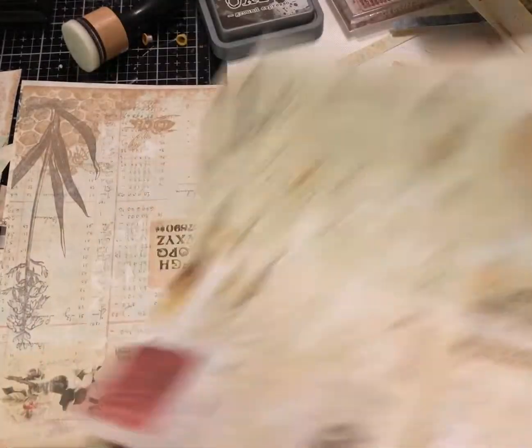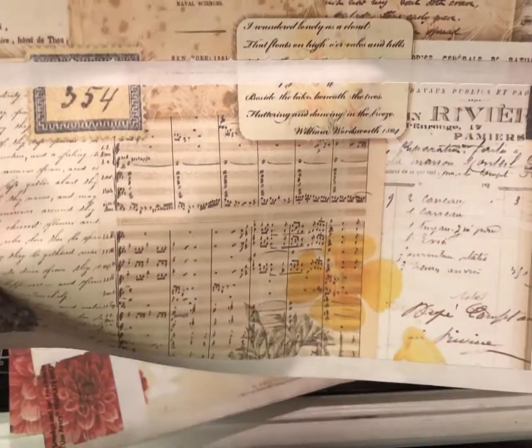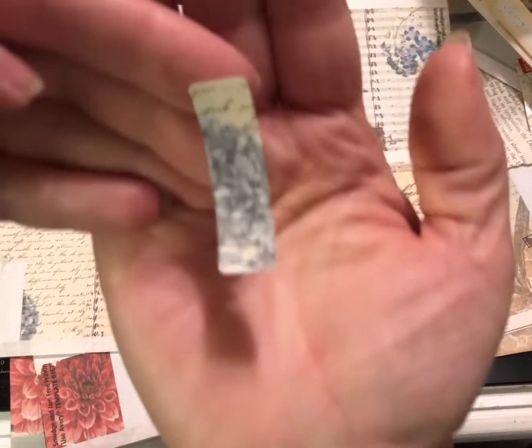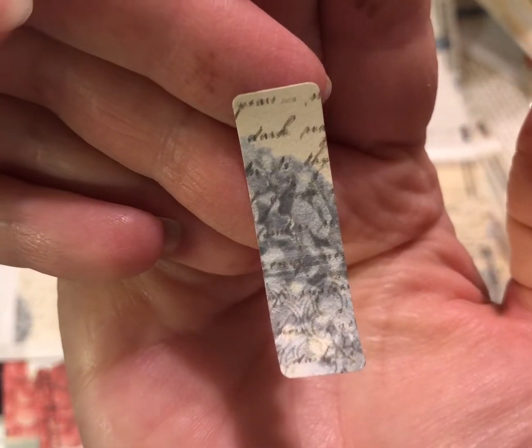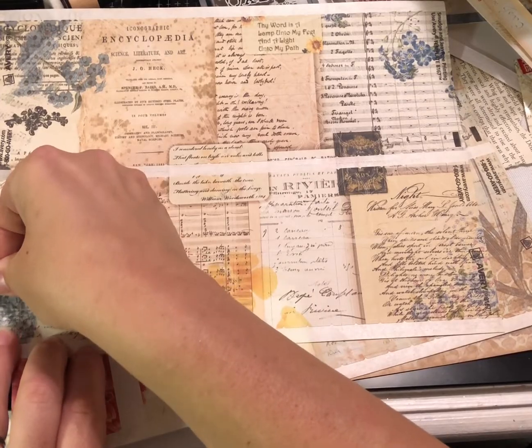So this is really fun. And I did it with a different page here. And then I printed one of the summer bloom kits like this too, because it's just so pretty. And I thought, you know, these little pops of blue would be so cute. Look how pretty this sticker is. Just that alone is a great sticker. All right, so let's see how we will use some of these things.